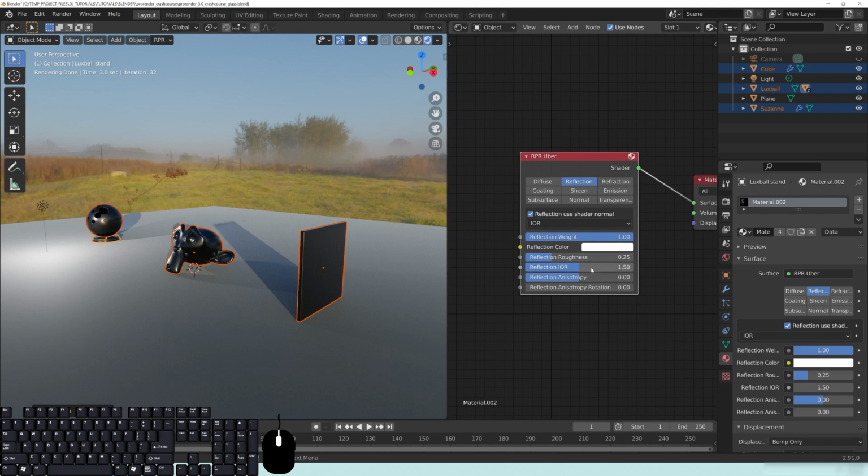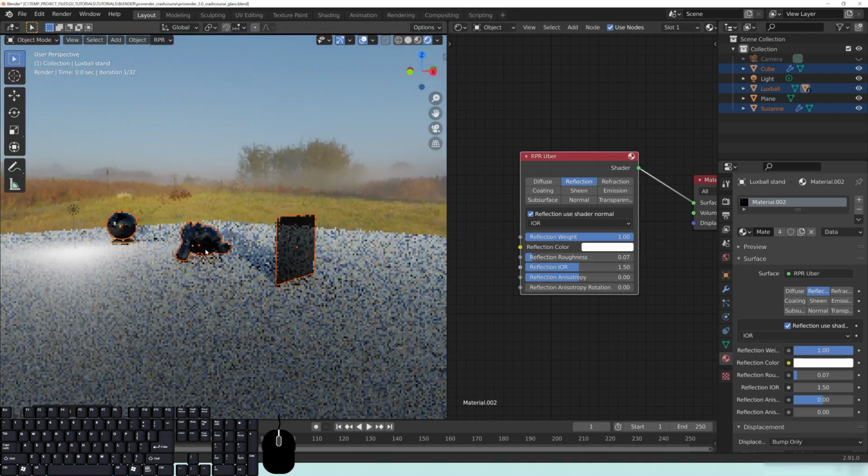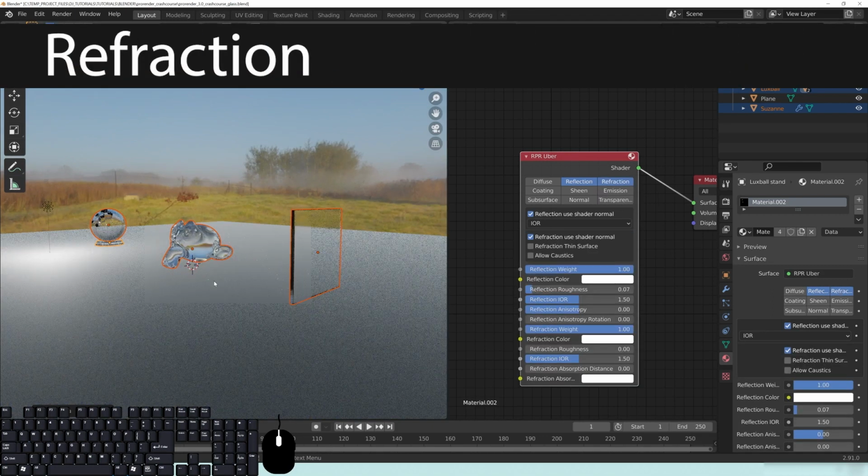You can play with these. And if you do want to set these to something else, do a Google search and you'll find that whatever it is that you want, whether it's water or crystal or plastics or glass, someone will have a reflection IOR available to you. So you can look that up and put that in there by clicking on it and typing in the number, or you can just slide it around. It's really up to you. And we're going to take the reflection roughness. I'm just going to pull this down a little bit. And to make this a proper glass, we have to add the refraction to it. So we're going to click that on. And you can see now we have a very basic, simple glass shader.